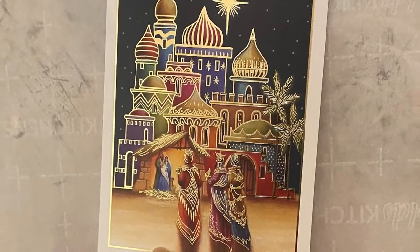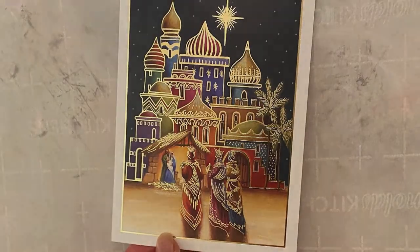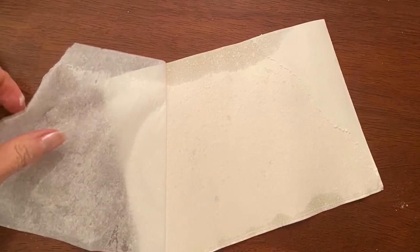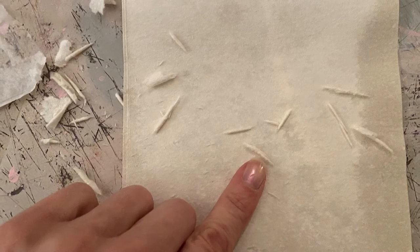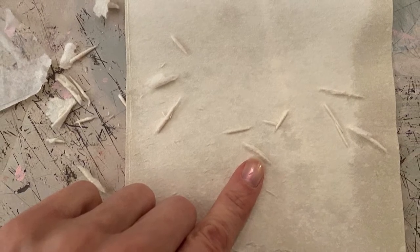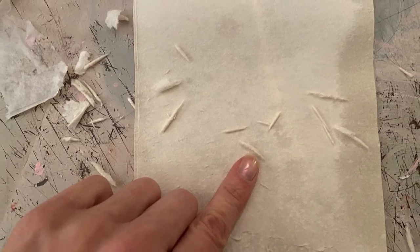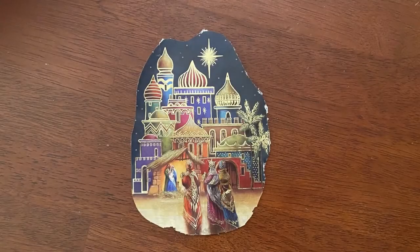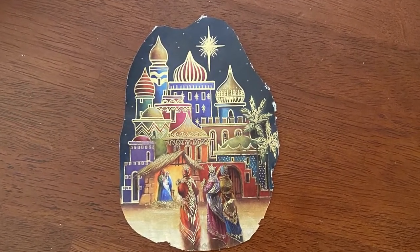So this is not the card I'm using on this project. I don't have that footage of how I prepared the card to decoupage onto the bottle I'll be using, but I use this one as an example. I wet the back and peel as many layers off as I can get from the back of the card, and then I gently rub the back and kind of roll away any extra paper I can without damaging the front. And then I cut out the shape that I want to put on my bottle.